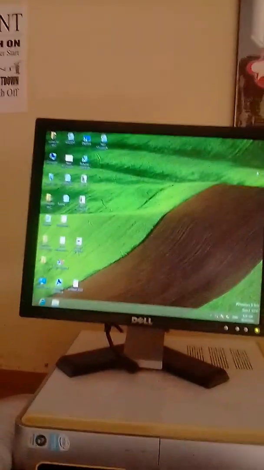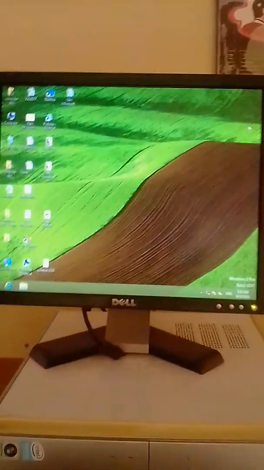Dear students, in yesterday's lecture we learned about changing the row height in Microsoft Excel, and in today's lecture we are going to learn practically on Microsoft Excel.